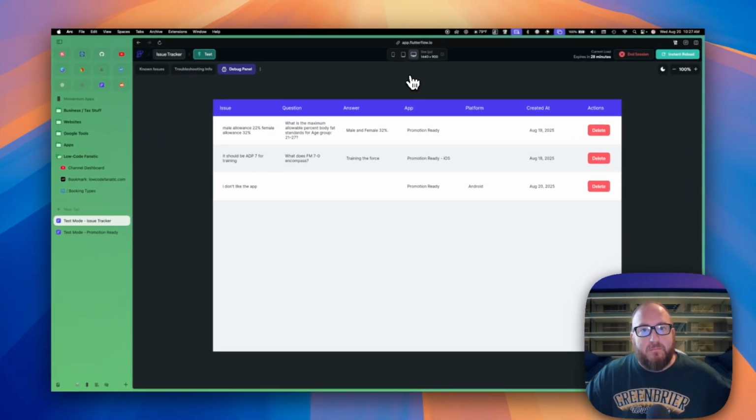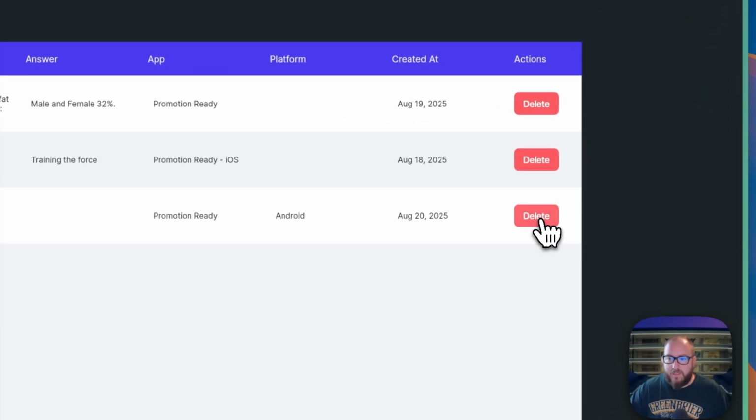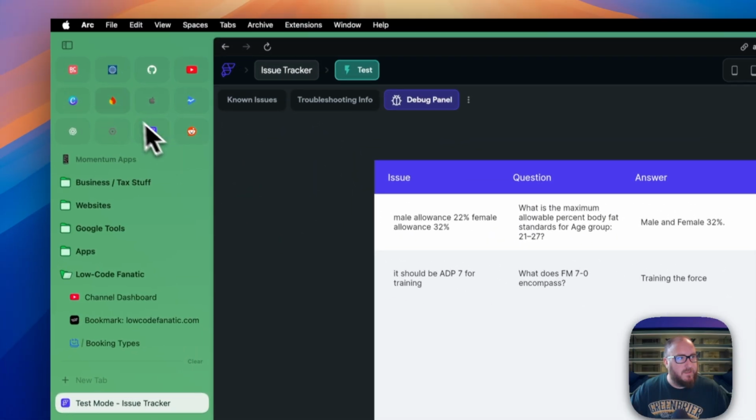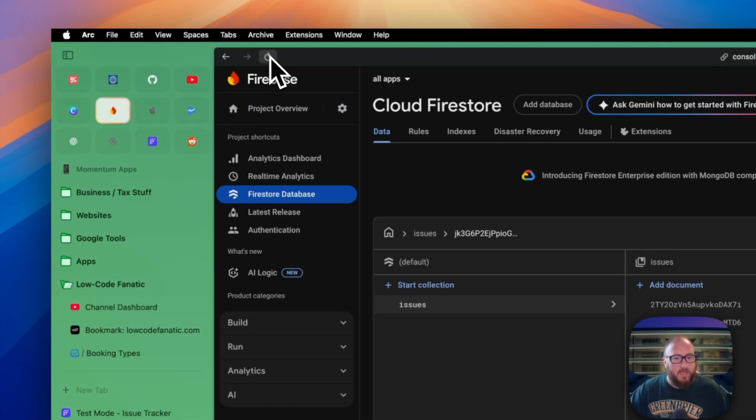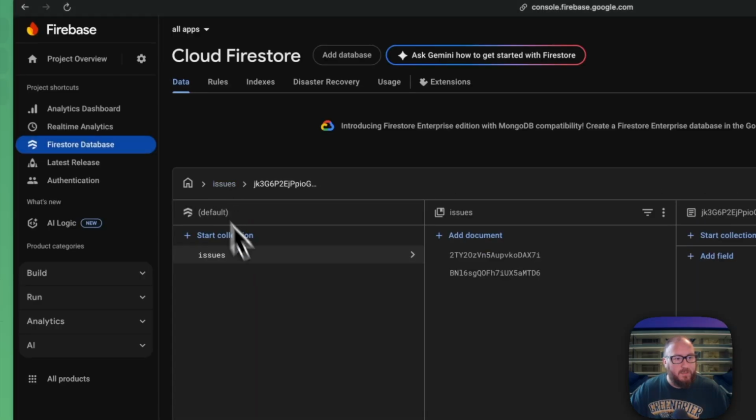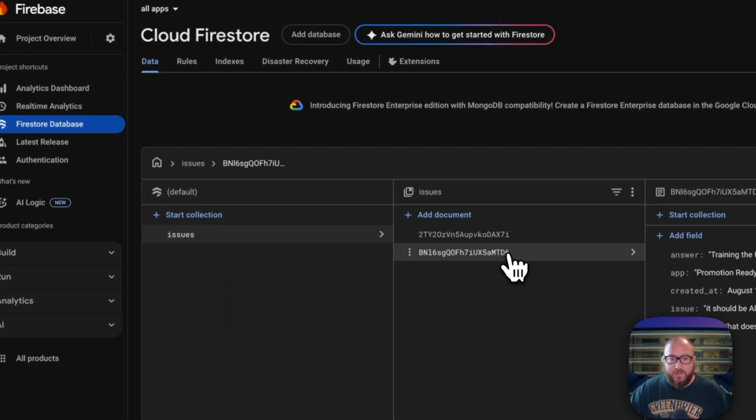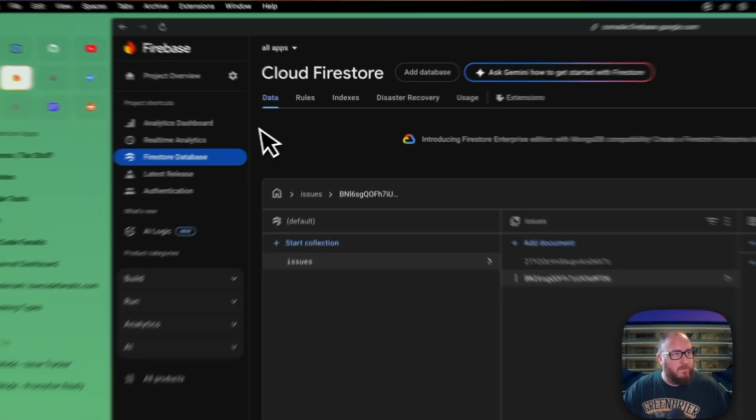If you wanted to use it on mobile, I would recommend doing a list view with a card or a container and then all the information you need inside that. That way you can have it on mobile. But for me, I'm not going to be doing mobile, so a data table is perfect. And you can see all the text that I need here is available. Then if I don't need it, I can simply delete and it's gone. And just to show you, I only have 2 left in my Firestore, so that works perfectly.